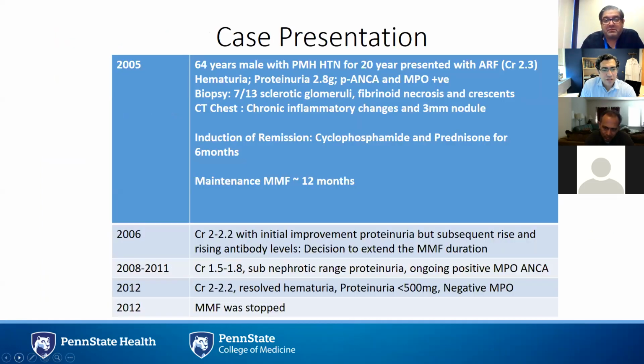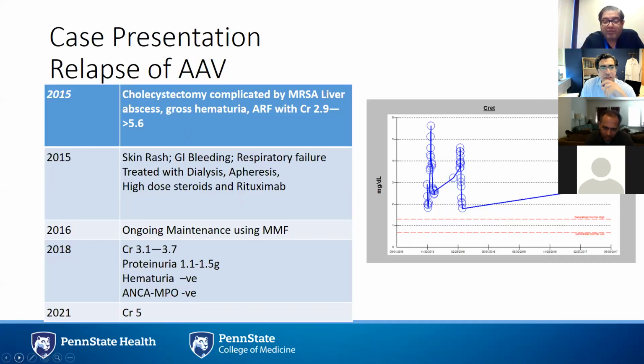So the relapse in 2012 he stopped MMF, and then the relapse in 15 he was not on MMF. Okay. I don't recall the decision at that time. I think the second time with MMF, rheumatology was engaged as well. This was one of the discussions, and since the patient was already exposed to it, it was chosen. Without any rhyme or reason, I don't have the best answer for why this was chosen again, but I like that. I think this is a good critique: why not some other forms of maintenance therapy.